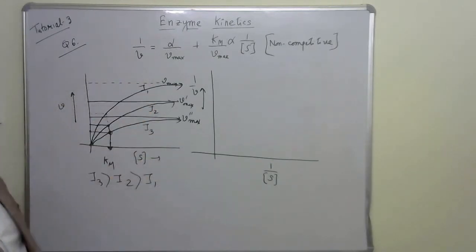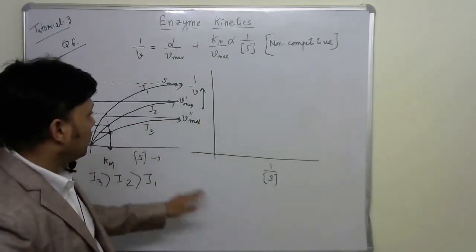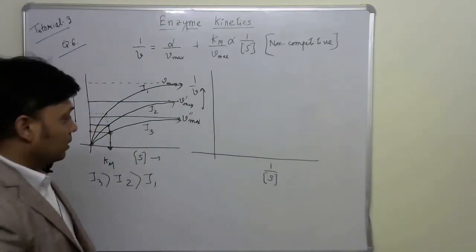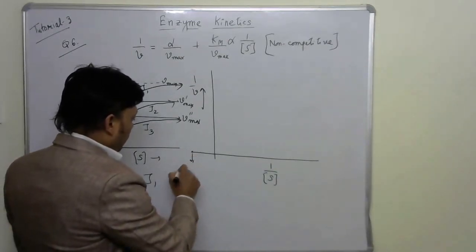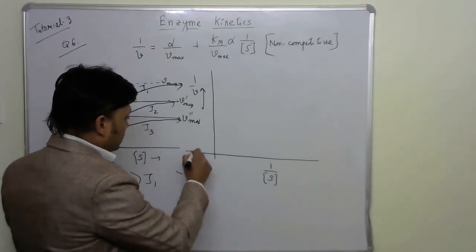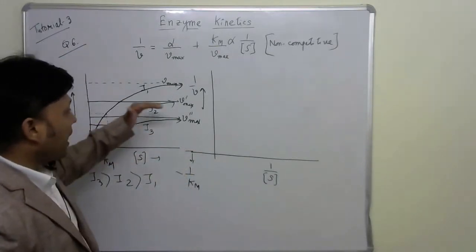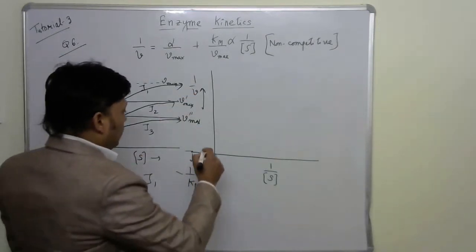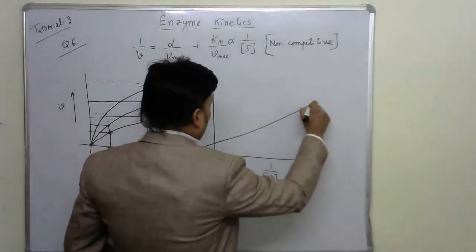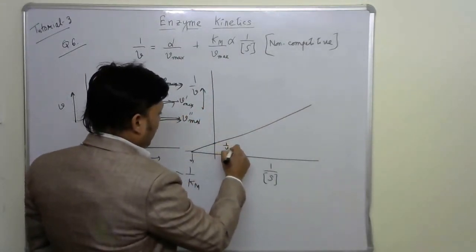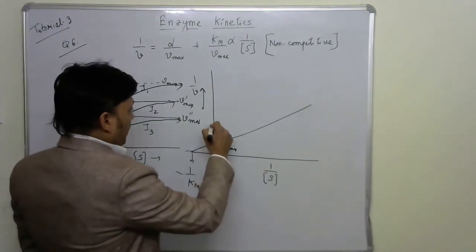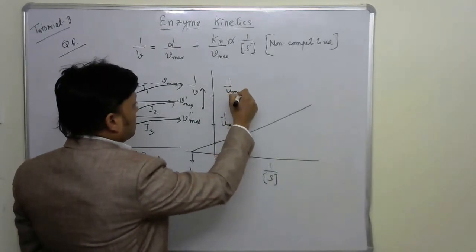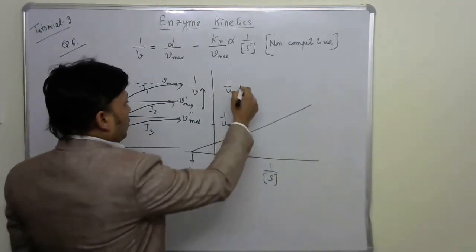apparent Vmax decreases. Now we have to reciprocate that for a double reciprocal plot. So Km remains constant. Okay, so this is the point, and we call it minus 1 over Km, and it remains constant. But apparent Vmax decreases, that means 1 over Vmax increases. So let's first draw a line for the uninhibited reaction. So this is 1 over Vmax. And therefore, there should be another point for 1 over Vmax prime and another point for 1 over Vmax double prime. Okay? So now we are going to draw the plots.